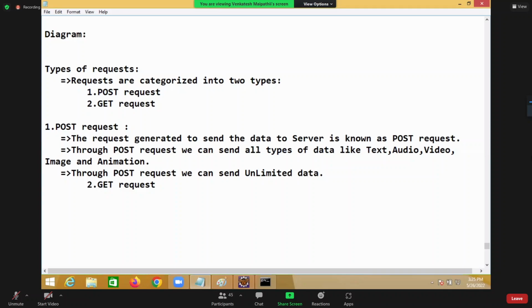The data is kept inside the HTTP body and sent. So the data sent through post request is secured.